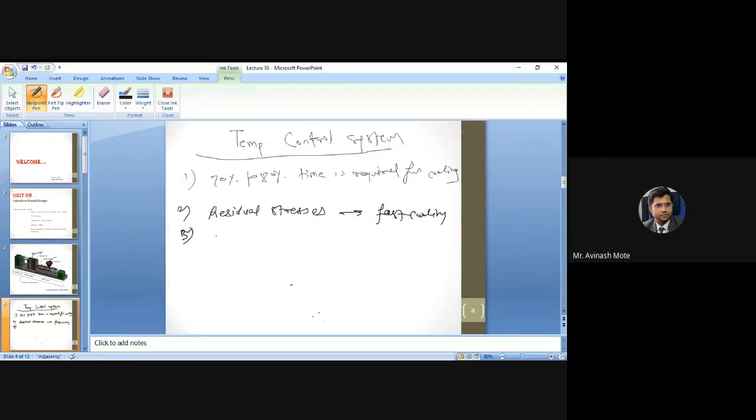Again, if you look at the uniformity of product quality, uniformity means what? Suppose this is the product, there should not be voids, there should be uniform density of the product. Uniform density is possible when it is uniformly cooled at each and every location.